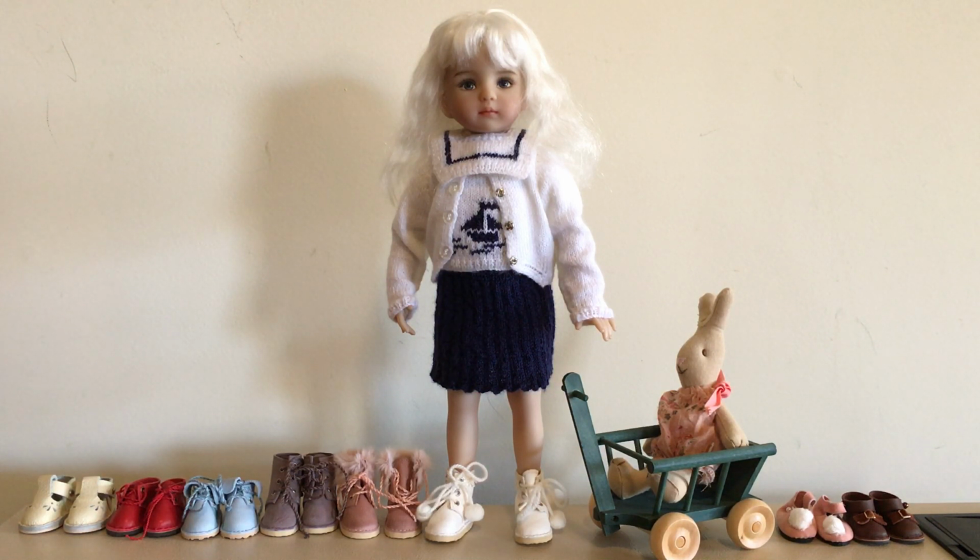It's very sweet, and I just put her white leather boots on. You've seen these boots before. I thought they complemented the outfit without taking away from it. So that's what we came on to show you, and just to hope that you're all doing okay in this scary time.